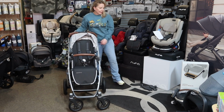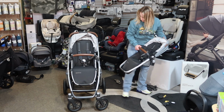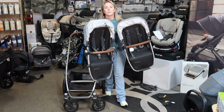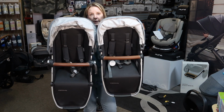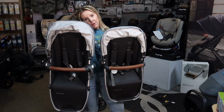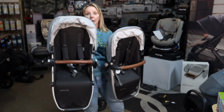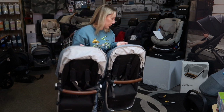That's usually really shocking and disappointing to people, and I don't know how they fell in love with this stroller without doing any research, but just to show, well, probably because their friends have it, but irrespective, the seats are different sizes. So this seat here that I'm shaking, that's the rumble seat. That's sold separately. That's the seat that clips onto the front, and that's the seat that has a 35-pound weight limit. This seat over here, this is called the toddler seat. This has a 50-pound weight limit, and this will only sit on the top portion of the stroller.